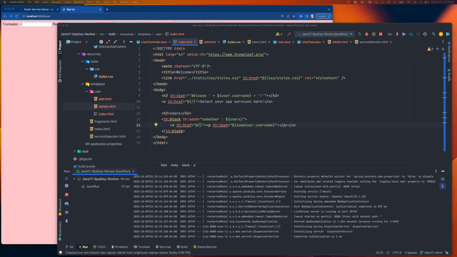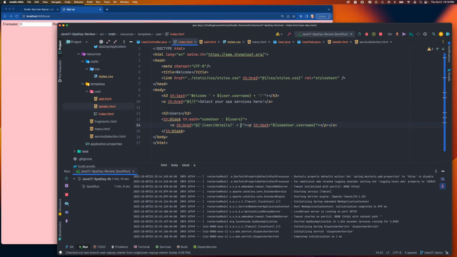This is where I want to first start with the general path. So we know that we want to go to /user/details, but this is where the dynamic part comes in. We want to add on their specific ID, and we need to get that from some user.